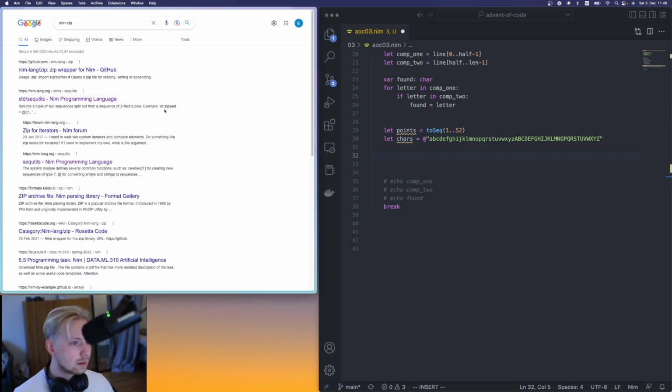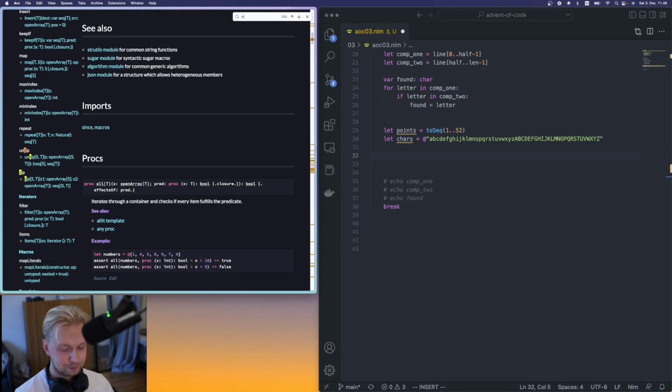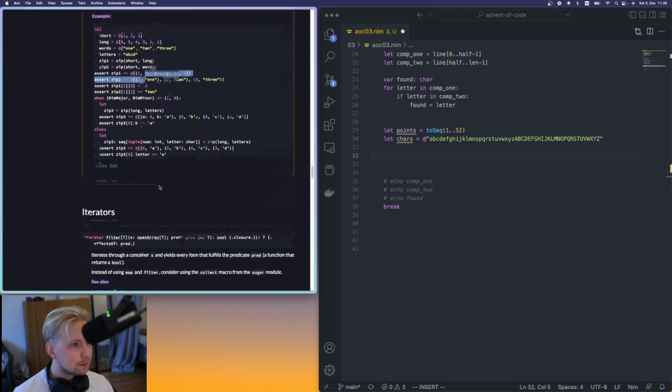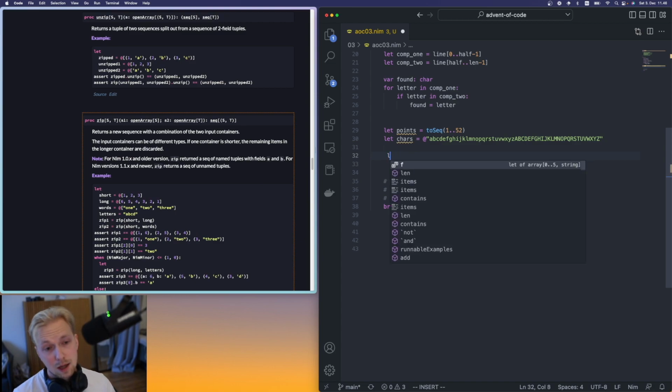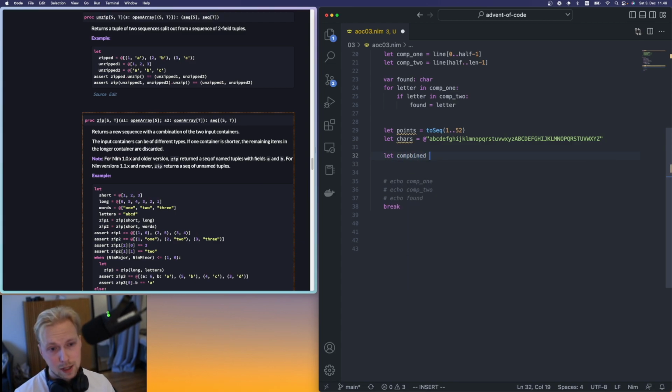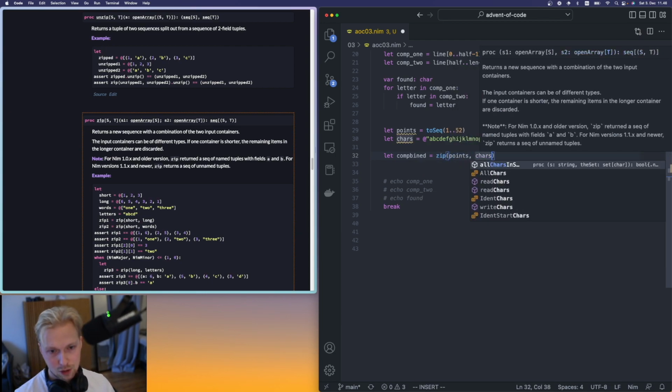And let's quickly check, do we have Nim zip? Yeah, there seems to be a zip. Nim zip. Yeah, just pass in two arrays. And then let combined is zip of points and chars.